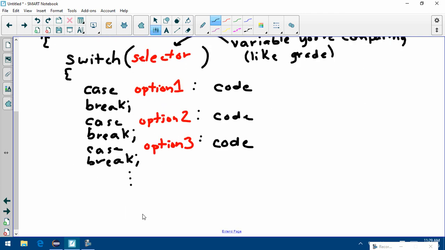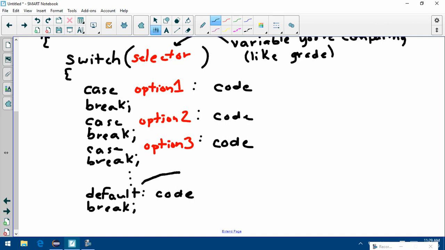If I want one thing at the end to catch every other possibility, kind of like an else, I can write the word default. And that way, if the variable I'm comparing, the selector, isn't equal to any of the options that I list, it'll do this one. So you don't need any option with default, just any other option is going to do this code. And then still write break after it.